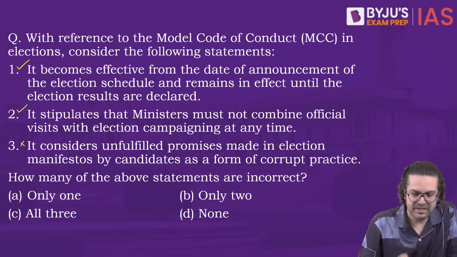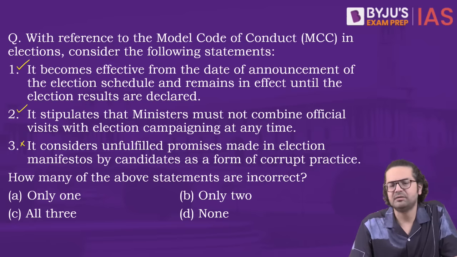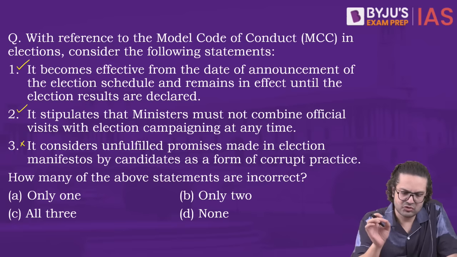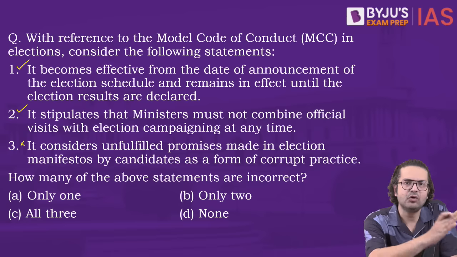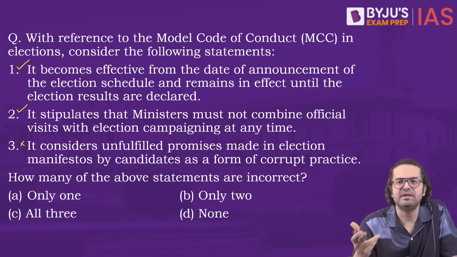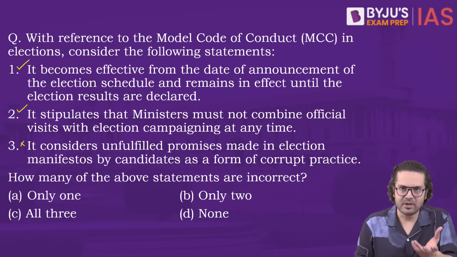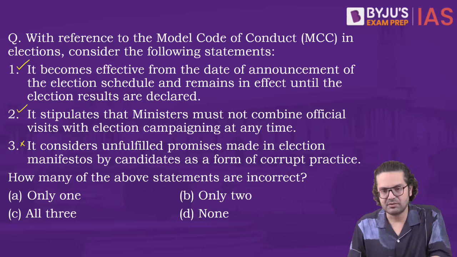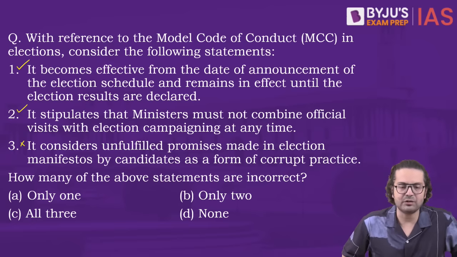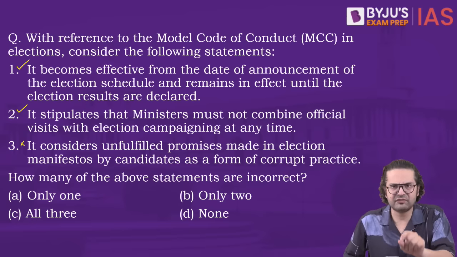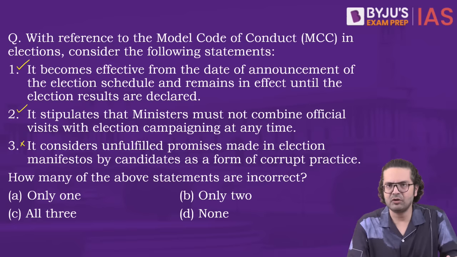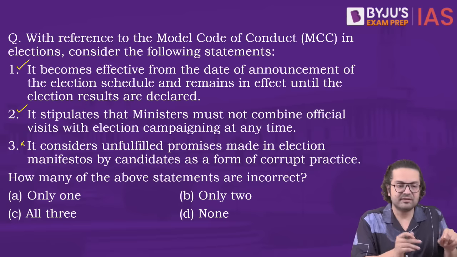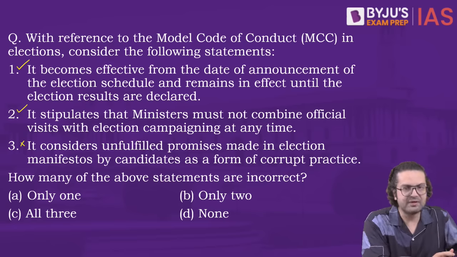So 3 is wrong. My question to you: how many of you feel that any party which has any kind of election manifesto or poll promise should justify where they are going to get the funds for its freebies? Of course, some kind of freebies are required if it benefits the weaker sections. But what will be the possible financial implication? Do you think it is appropriate that the party also mentions in its manifesto that this is the freebie we are going to provide, free money, free this, free that, and this is the financial implication, and this is the step we are going to take to ensure that we get funds?